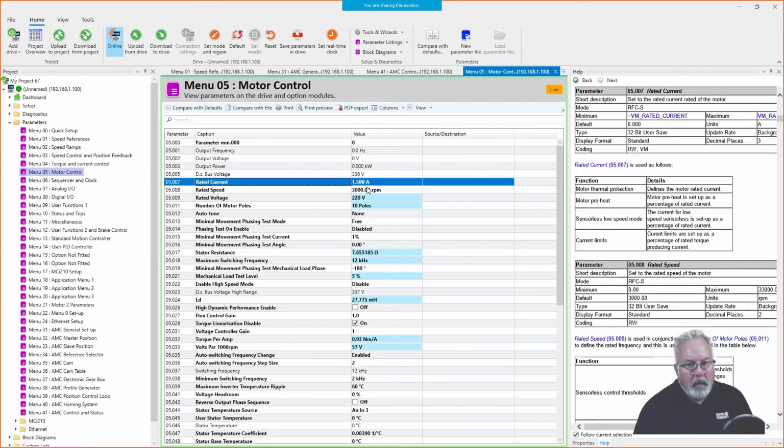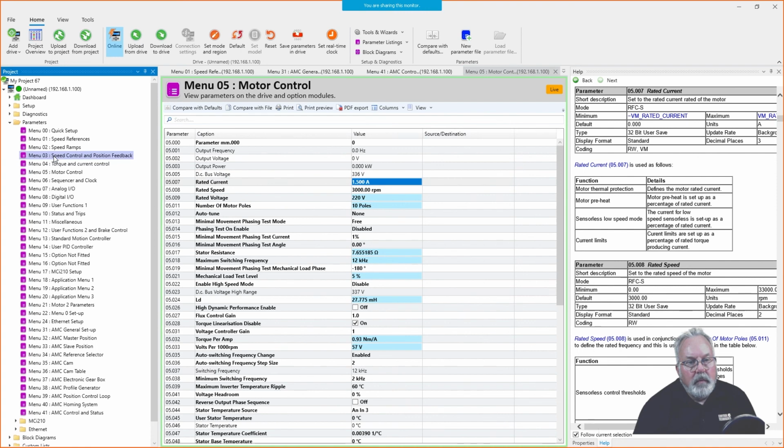Everything that would be normally required to be edited or added using Connect software, I would include as part of that initial file. Voltage, motor poles. You could add all of your auto-tune parameters too. I could add everything in light blue. That's probably what I would do. The only problem with that might be if the motor were to fail. If you replace the motor, well, some of these things would have to change, so you wouldn't necessarily be saving time. But anyway, I would add things from menu 5.